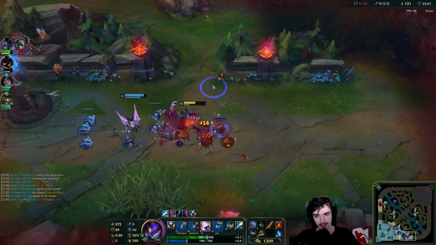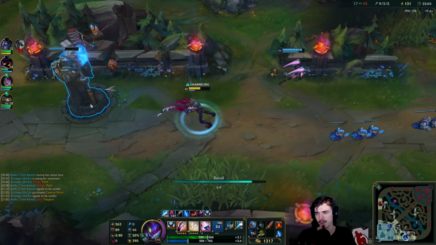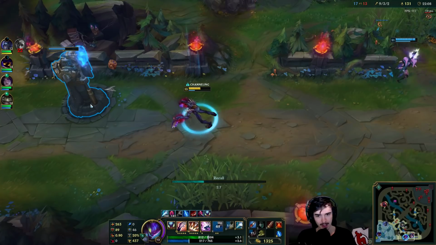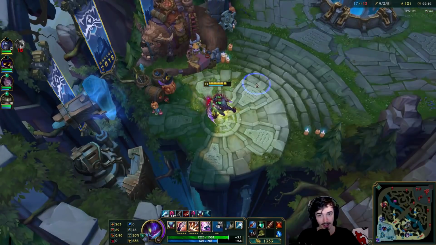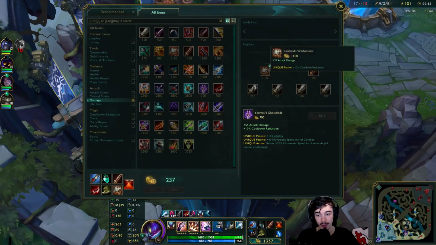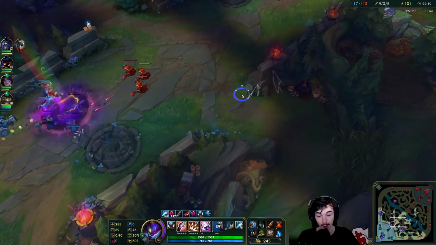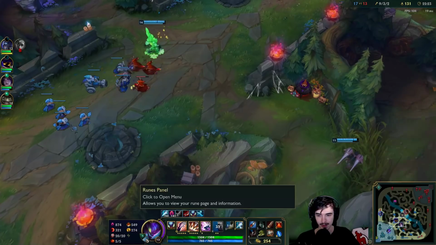I'm going to let Kha'Zix get this cannon, but I'm here for the Dark Harvest stack. I haven't really talked too much about Dark Harvest in general, like how to play with Dark Harvest. But basically, if you can get opportunities to get cannon minions, you should do it. You don't necessarily need to kill the cannon minion. You just want to be around when the cannon minion dies because it drops a soul. And that goes towards your Dark Harvest.